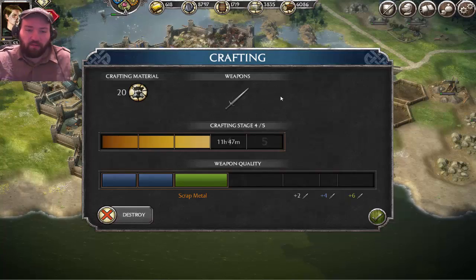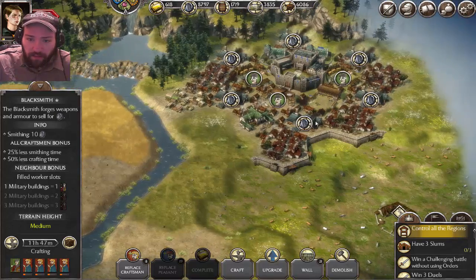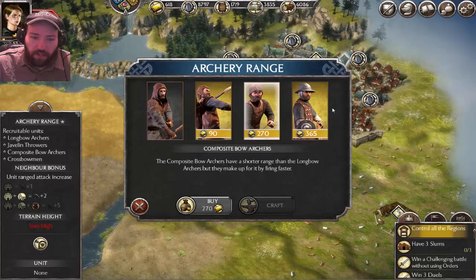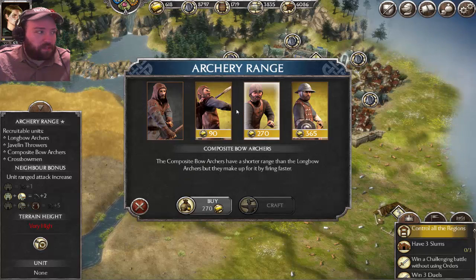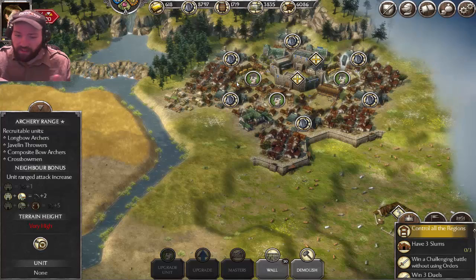And you can craft things from weaponry to required items for other things, like trebuchets or other certain soldiers in barracks and archery ranges you haven't used. But I'll get into more stuff like that in other videos.